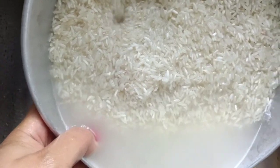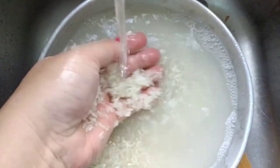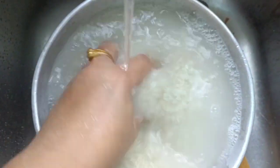This is my water. Wash it many times, or 5 times. And here, guys, we soak this one till 5 hours, mostly 5 to 6 hours. So the time now is 11:55, so it's almost 12 o'clock. Okay, and another 5 hours.